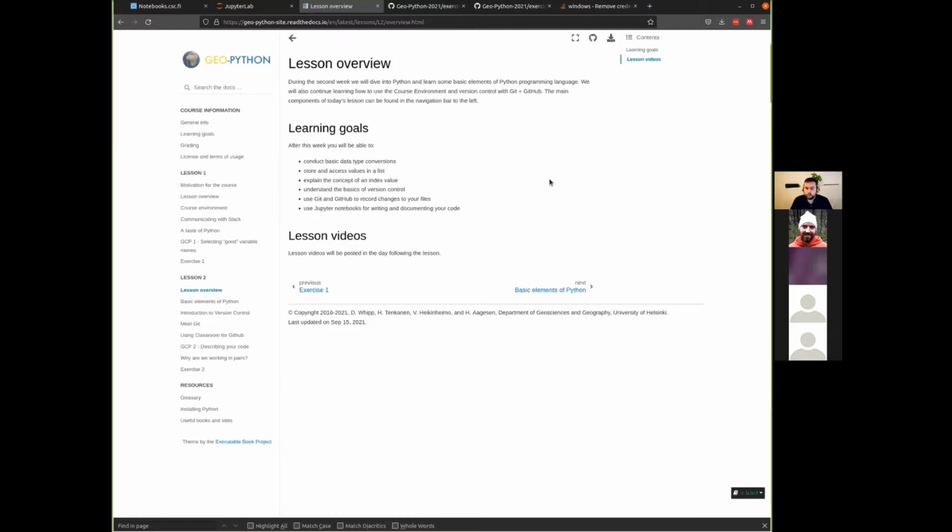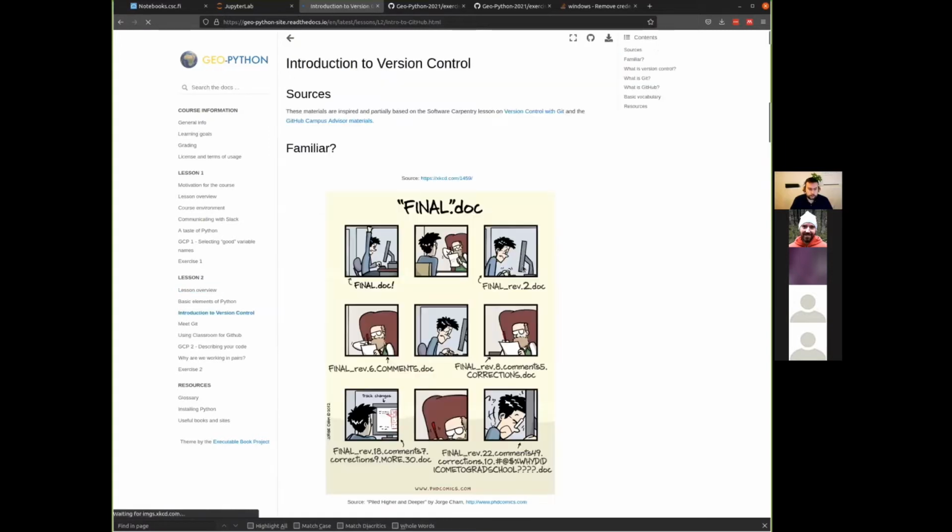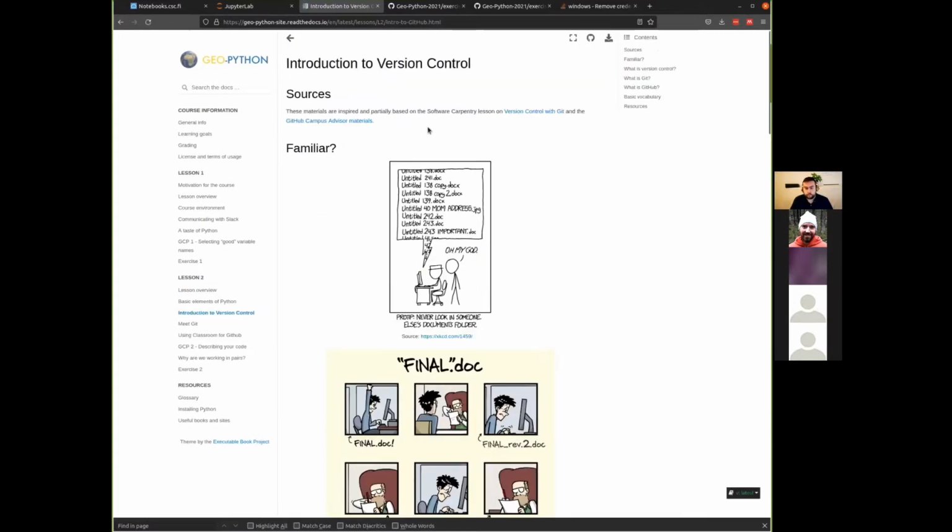So what I am going to talk about is these 2 points here about version control and how we use Git and GitHub for our course. So over in the sidebar, we're under lesson 2 and then introduction to version control. I'll start with just briefly about what version control is.